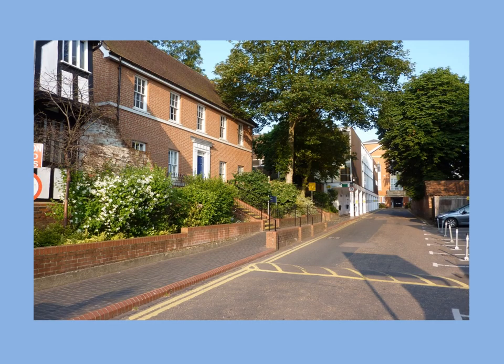So as we come up the drive, the first building we have on our left is this one here. It's got a rather unusual name. It's called the Cock and Pie Building, and it's where we deliver a lot of our psychology courses. So extremely popular course for us. If you come, you do psychology, chances are at least some of your teaching will be in there.